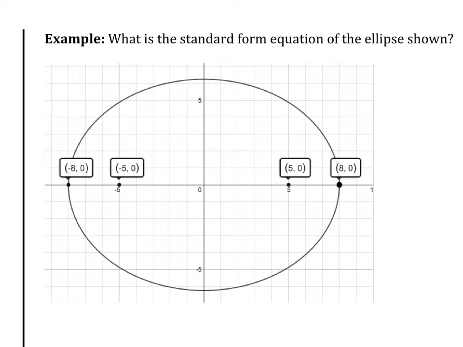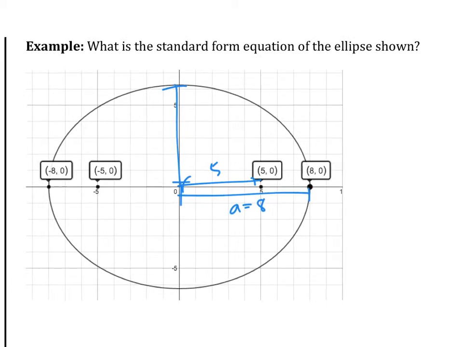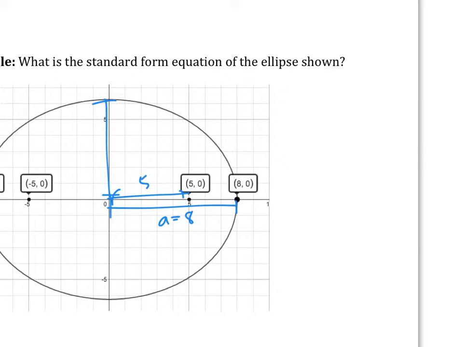All right, what is the standard form of the ellipse shown below? So from here, go ahead and figure out H, K, A, B, C. All right, so from here, you can see that A is 8, C is 5. Please do not estimate B. So the reason they give you A and C is for you to find B, so don't estimate B, it will be very wrong. Okay, H, K is equal to 0, 0.